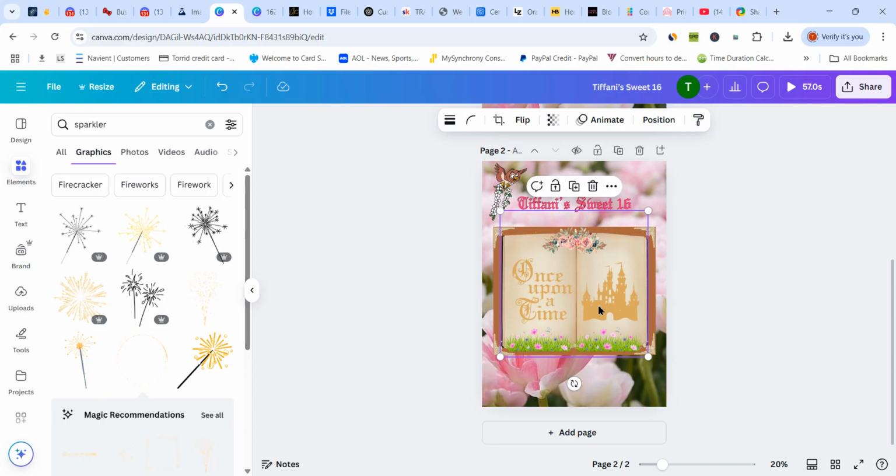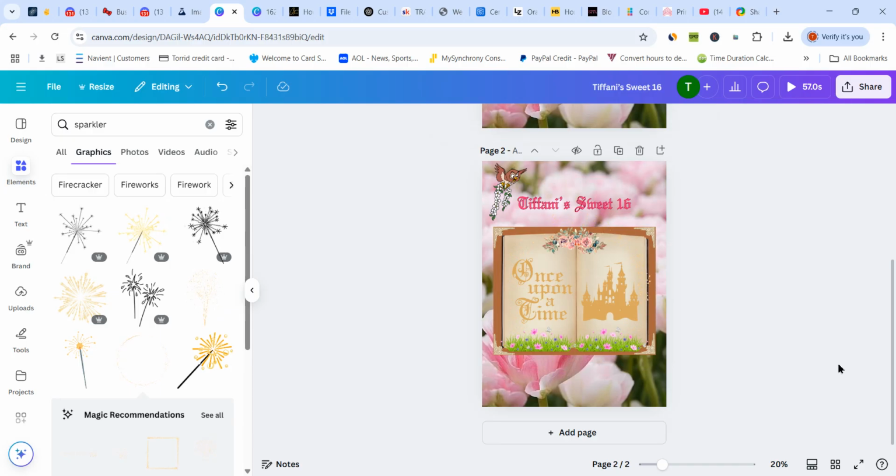So see here, this is actually hovered over the book. If I wanted to position it a little bit more, or make it bigger, larger, I could do that. You can play with the corners, bring it out a little bit. And it just gives it that finishing touch.